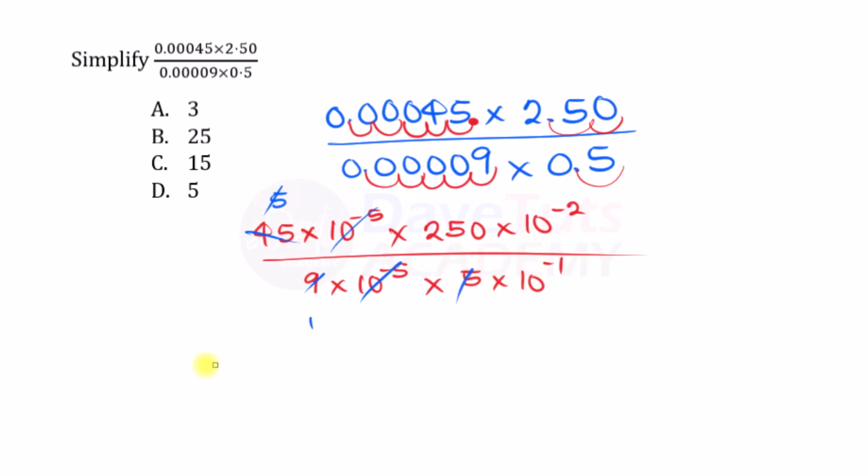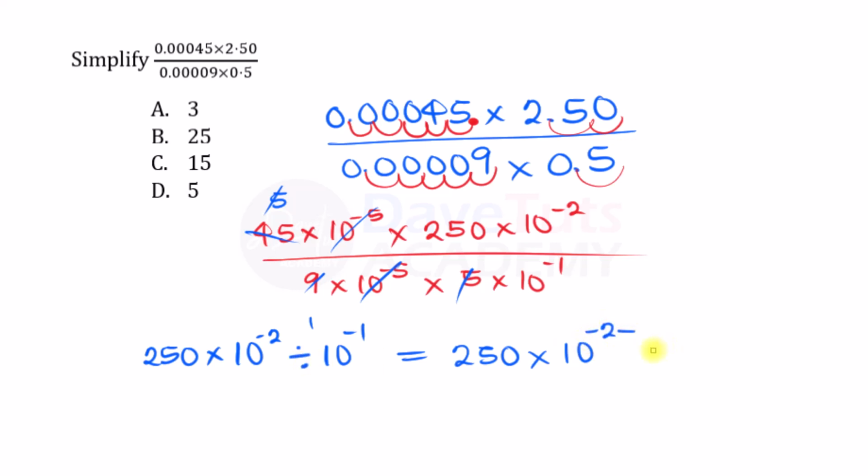So we have, look at this, please, you need to be careful trying to solve questions here. So we have 250 multiplied by 10 raised to power minus 2. But now this is division, divided by 10 raised to power minus 1. So inherently this is nothing but 250 multiplied by 10 raised to power minus 2. This division will translate to minus, and then we have this minus 1. That's where you need to be careful so that you don't make unnecessary mistakes.